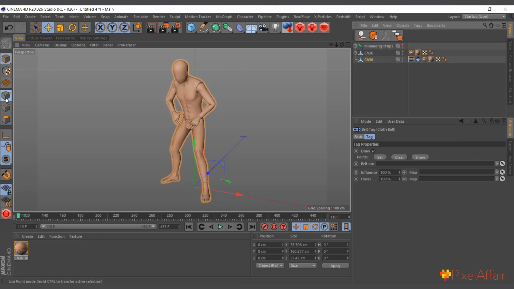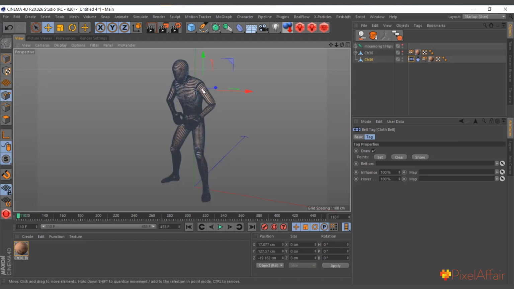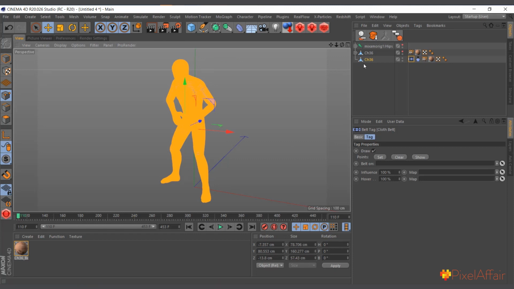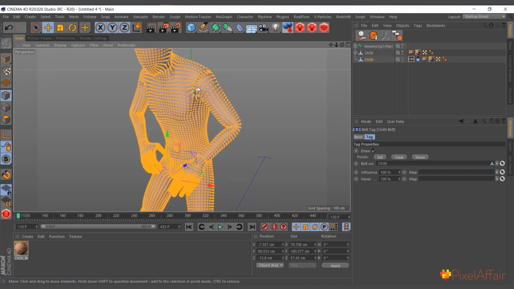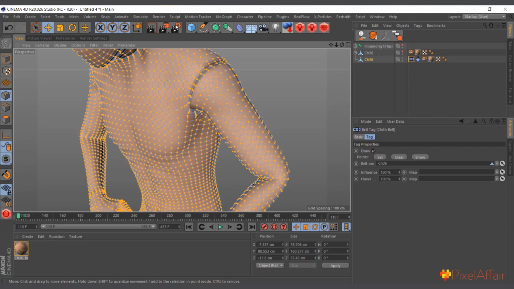Make sure all the points of this are selected. Control A to select all the points, and now it will ask, like I explained earlier in the brief explanation of cloth, what object do we want to build on. Then I'll drag in the animated one. Now mind, because they are all in the same point, every point will be attached to each point of the animated one.